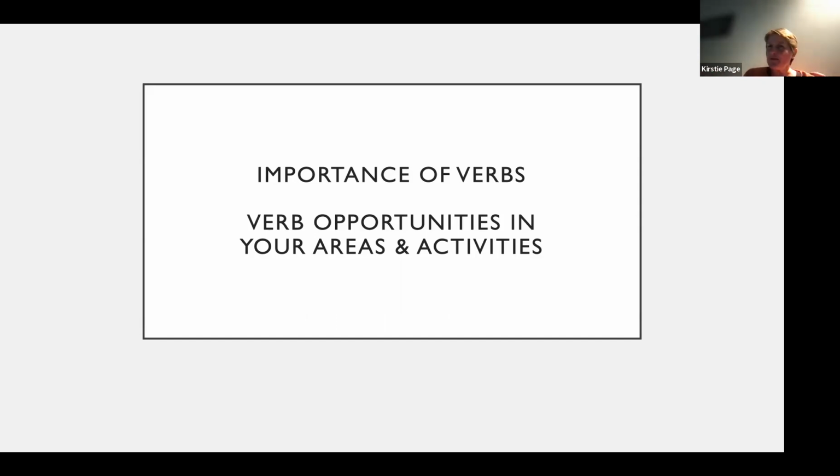Let's have a look at our home corner. What are all the verbs we could possibly use within our home corner? If you're doing a specific activity like planting seeds, what are the verb opportunities that activity creates? So that when you're busy interacting with the children, talking about what you're doing, adding that verb vocabulary happens much more naturally, because the priority, the value of verbs, has been raised amongst your team.